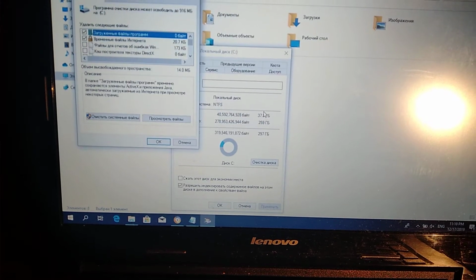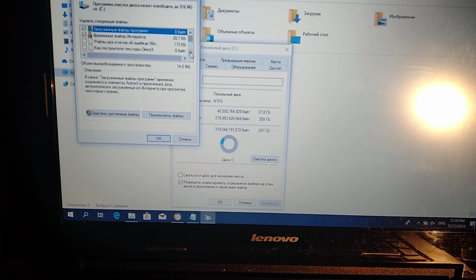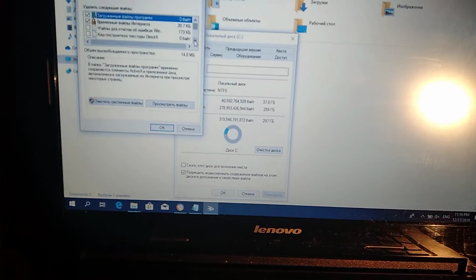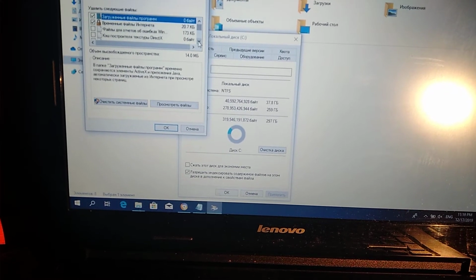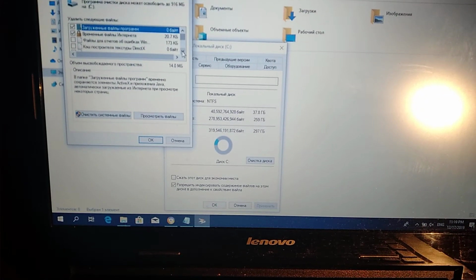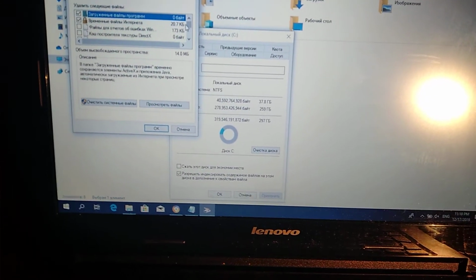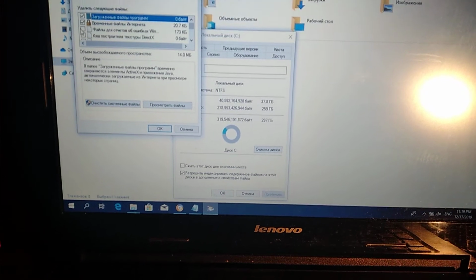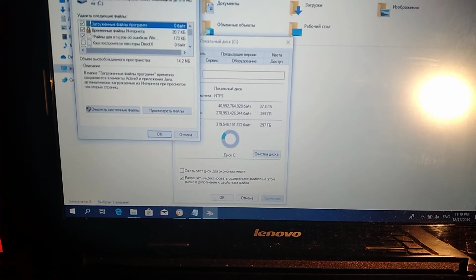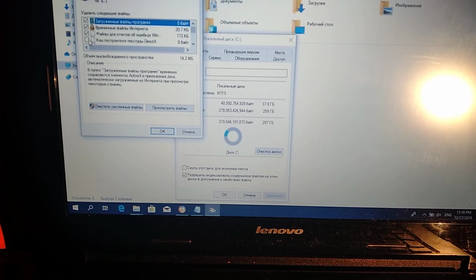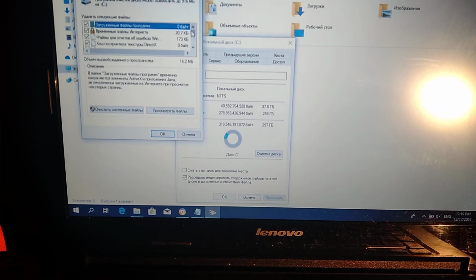And sorry for language, because I can't change language on this computer, that's why it is not in English. So here you click on all files that you see.